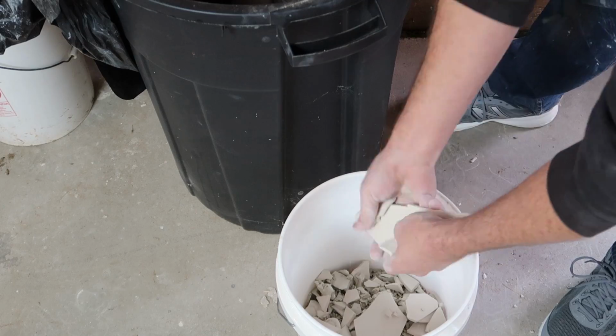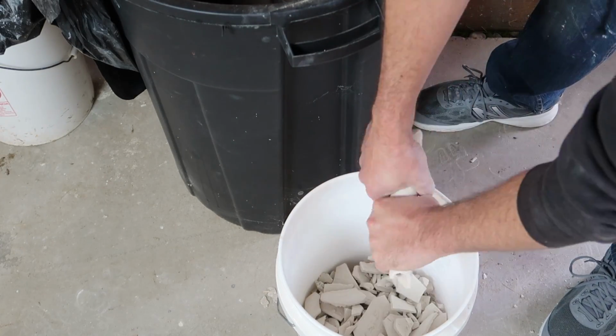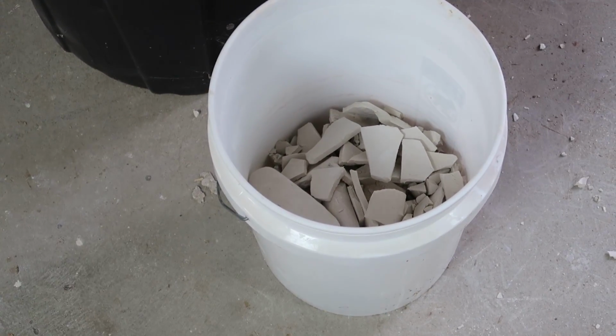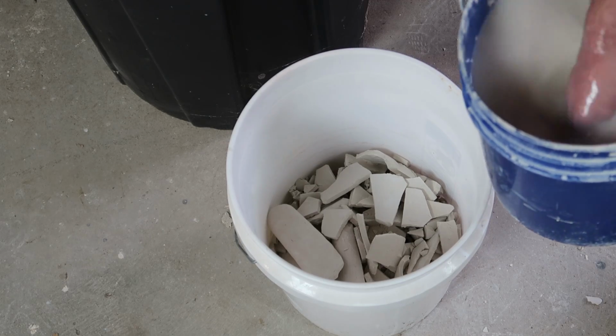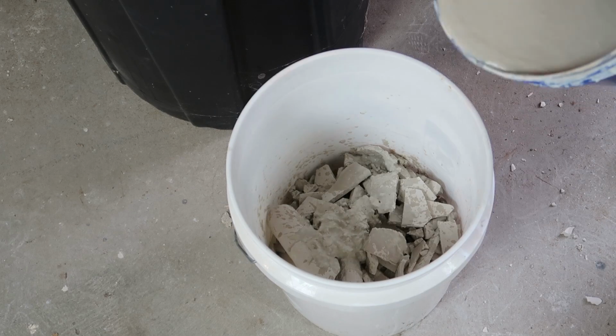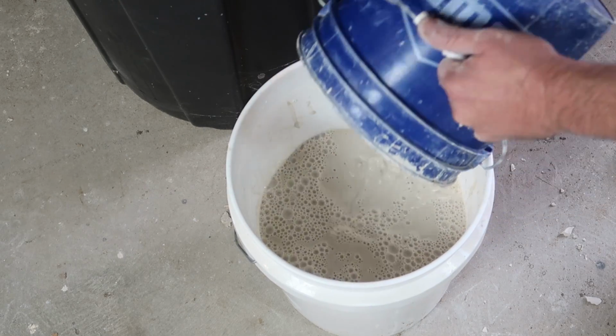So just reach in and break some up, and when it comes to adding water, it seemed like a good opportunity to empty the bucket that I keep next to my wheel. So I got rid of all of that and went ahead and let this soak overnight. And then the following morning I came back and gave it a little bit of a blending. And that's about all I did to it.